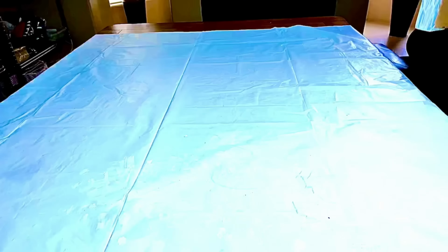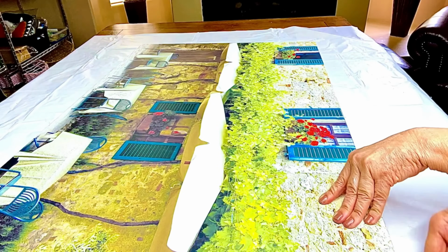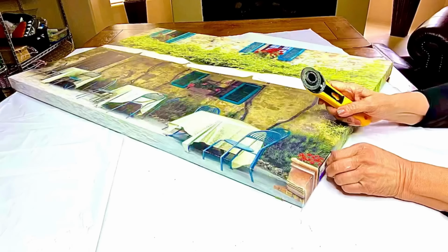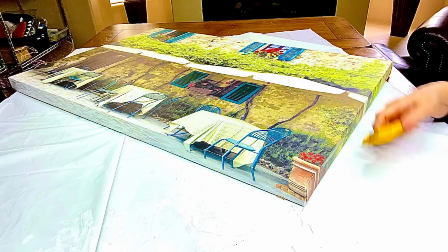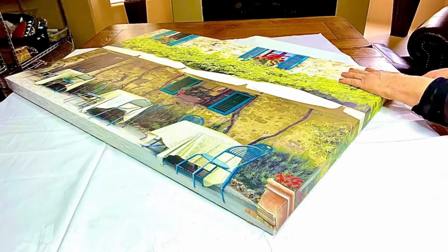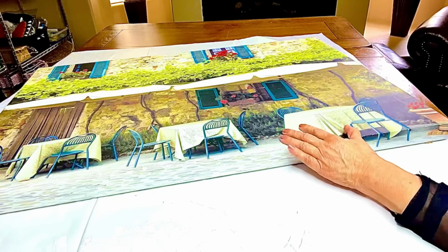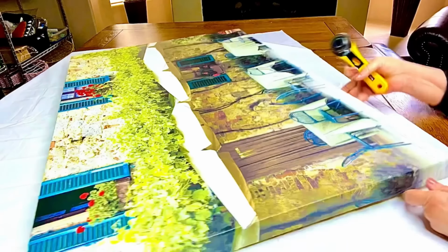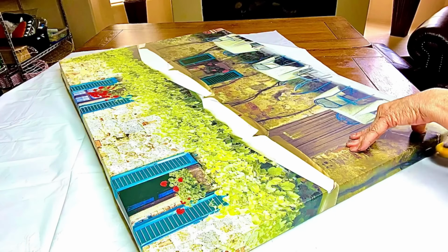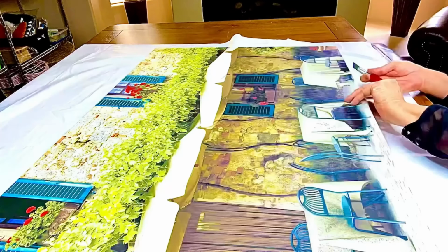I bought a 36 by 24 canvas from Goodwill, and it cost me $9.49, and it was on sale for 20% off. The reason I bought this particular canvas is because it has MDF underneath it. This project will not work on canvas because it's a little bit heavy and it's wet. So you need a big piece of MDF or wood. I kind of like the canvas that's on top, and maybe I can use it for a project at a different time.